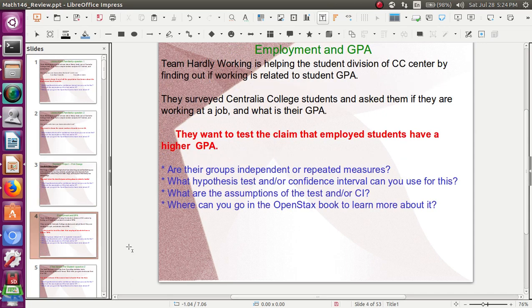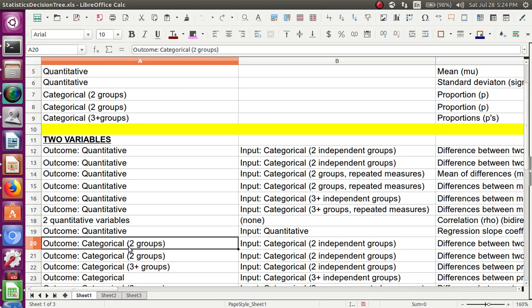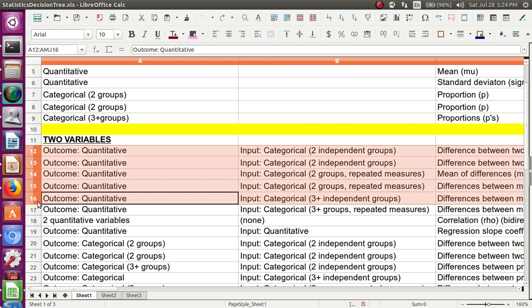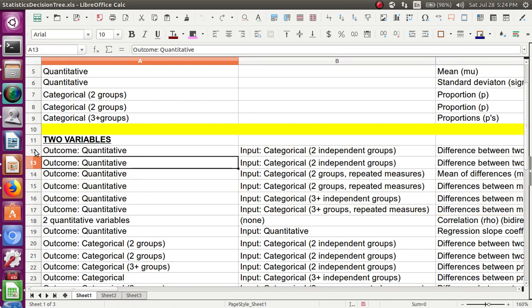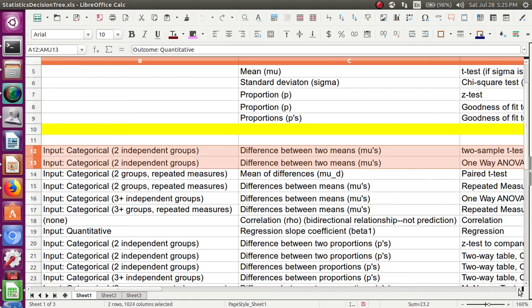Team Hardly Working wants to test whether employed students have a higher GPA. So there are 2 variables there, employment and GPA. The outcome variable is GPA. It is quantitative. So the input is categorical, 2 groups. And since each person is either employed or not employed, it is not repeated measures, 2 independent groups. So we've got that narrowed down to these 2 options.